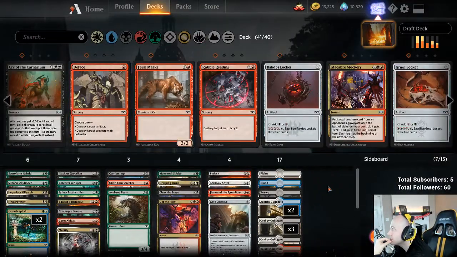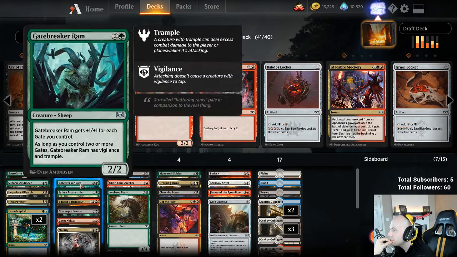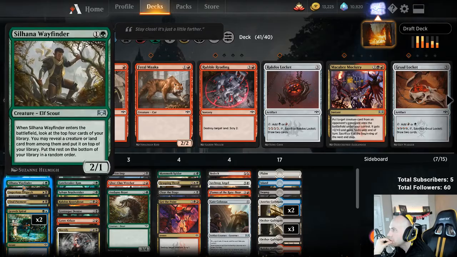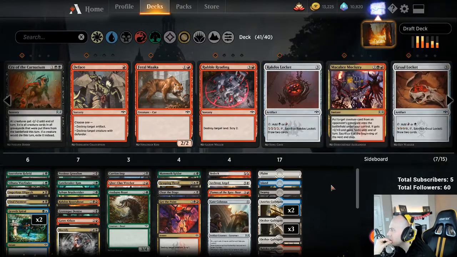Alright, cool. So we only got to cut like 1 card. And I think it's one of the 3-drop creatures. Like either the Grudian or the Roustabout, probably. This deck turned out really nice. We got 14 Guildgates.